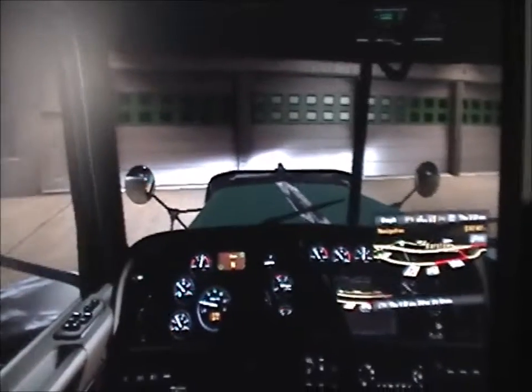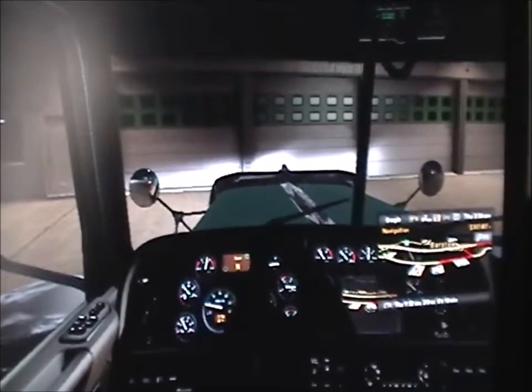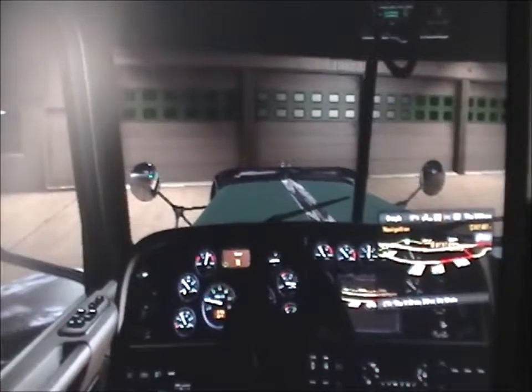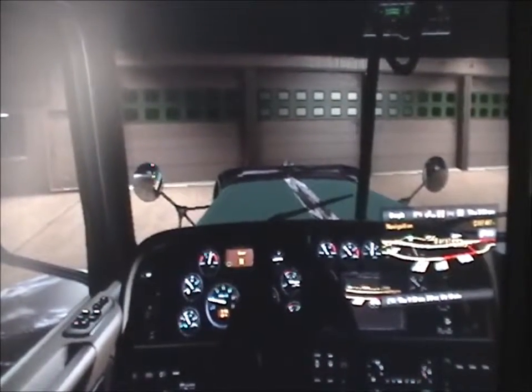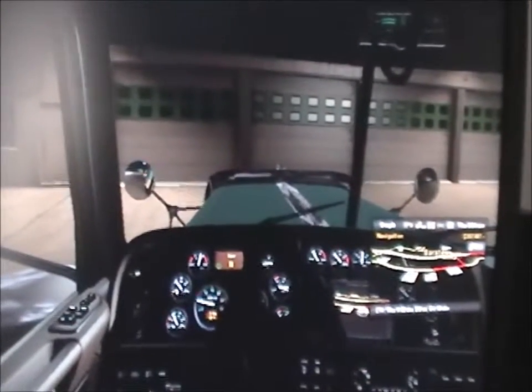Alright guys, I hired Katie W, and I also bought a new truck before I hired her. Company's doing fairly well, so I thought, you know what, I've been talking about buying myself a new truck. I went with a Pete. You will see some interior shots of this thing when it's in the day, but I bought myself a Pete 379. This thing's beautiful.